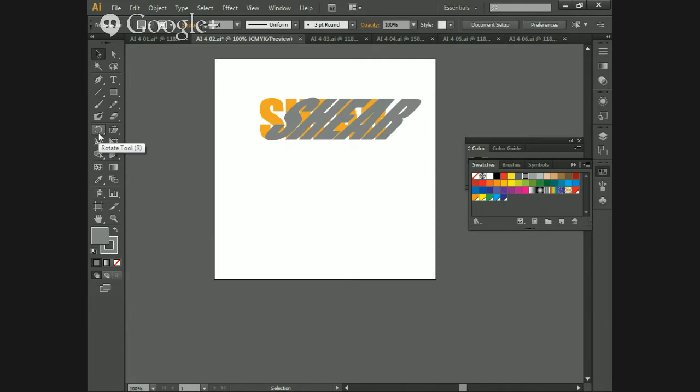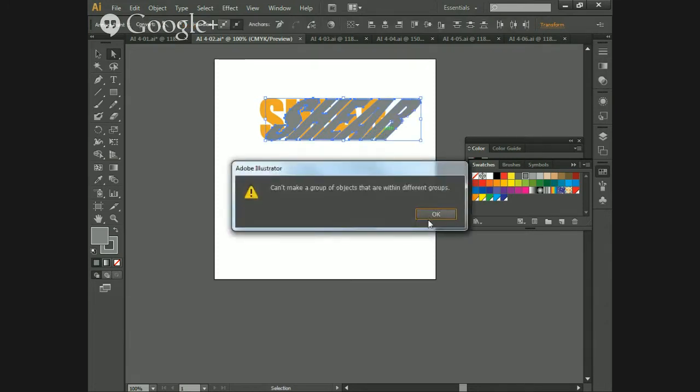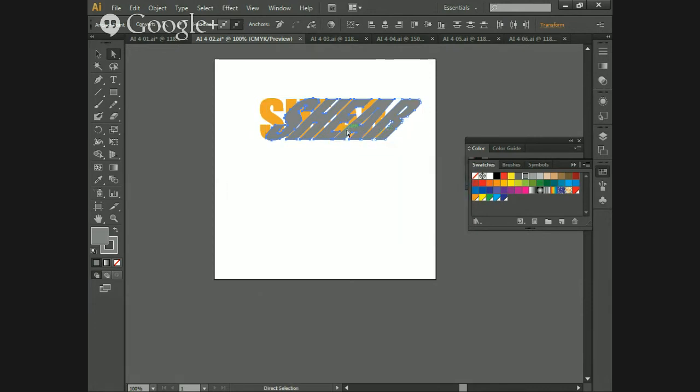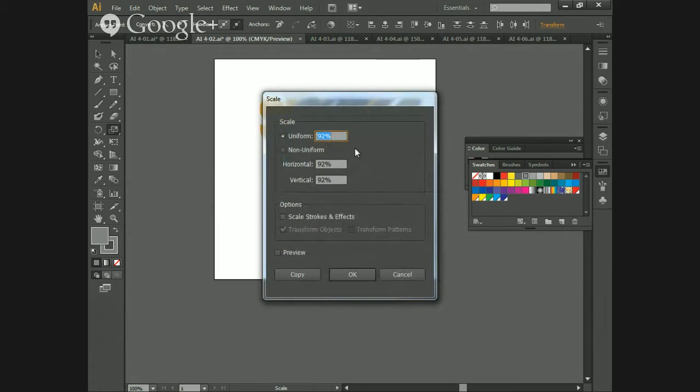So we are going to go to Scale, which is underneath the shear tool. It is also S. Now you can click any of the very bottom anchor points here, but you definitely need to have your word selected. So I need to shift click all my letters, S-H-E-A-R. Probably easy to just group them. Control G. Oh well. All right, so we're going to scale that. We're going to scale it by 50% horizontally.